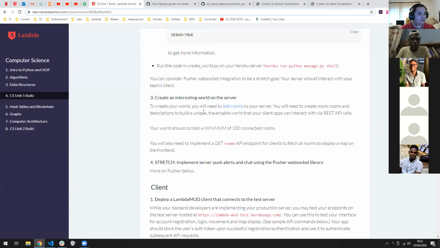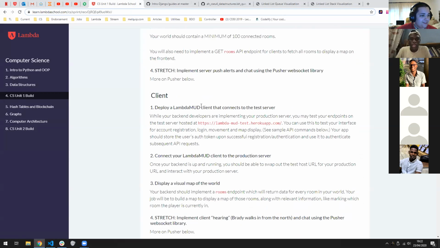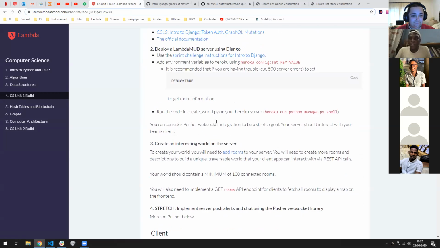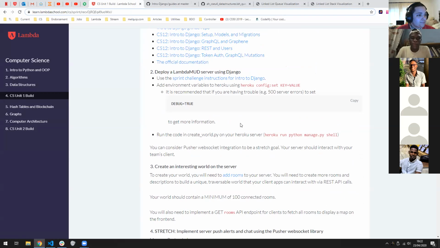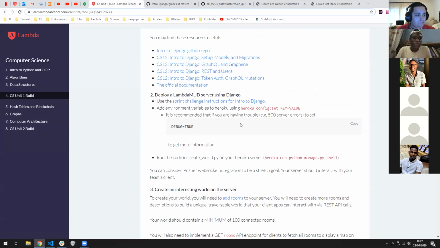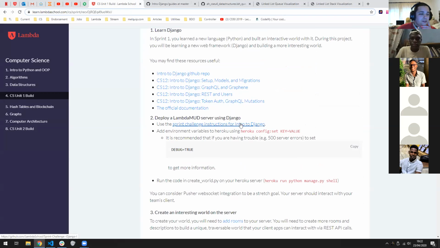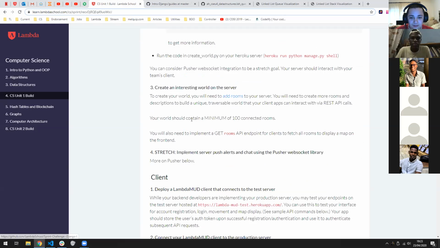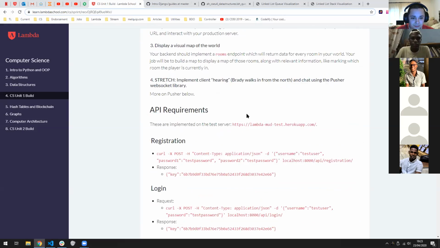Have you guys taken a look at what you're supposed to do on the build week? Nope. Yeah. Give me a second. I'm trying to find my old project so you can have an idea of what you'll be doing next week. I believe there was an actual standard base code for it. I can't really find it here. It might be a bit below or something.